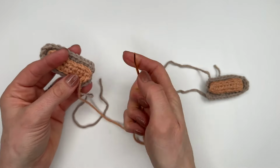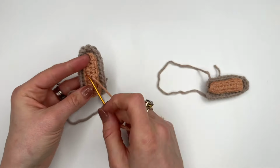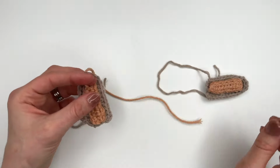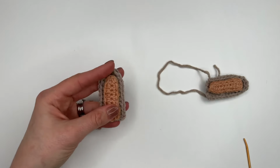Then when you've completed that, we now need to weave this end up through the middle between the 2 bits of fabric there, just to make sure that that's not going to go anywhere. And then you can break that piece of yarn, and that's one of our ears completed.